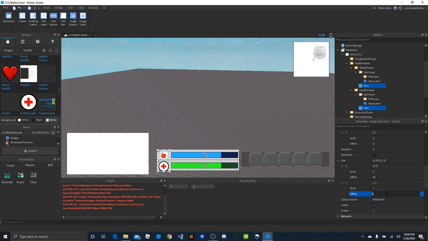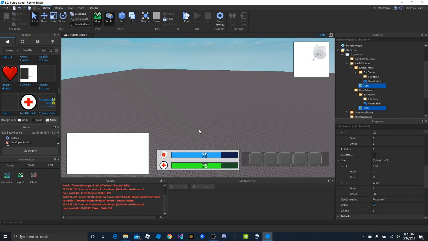I'm doing minus 10. What we're doing is adding 5 to the top, and then we need to take off that 5 from the bottom, but also take off another 5 from the bottom to give it its padding. So that's where the minus 10 comes from. Whatever we add to the top, we need to take off from the bottom twice. When we do that, they have this little bit of padding, and I really like the way that looks.